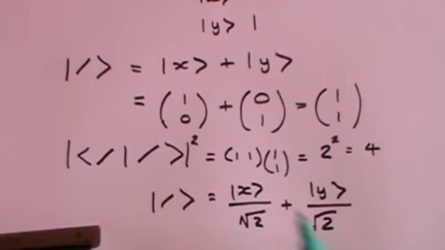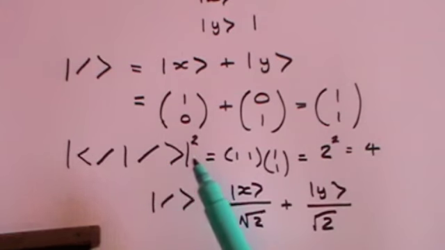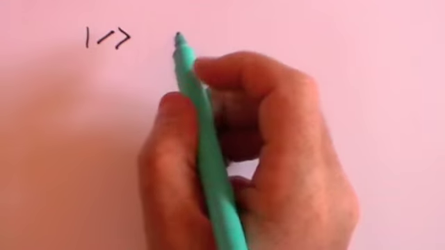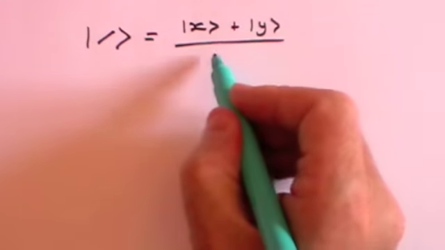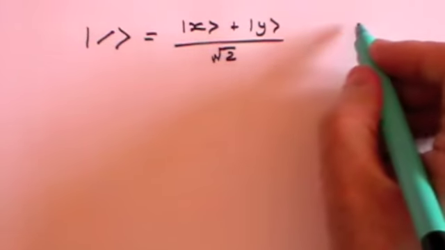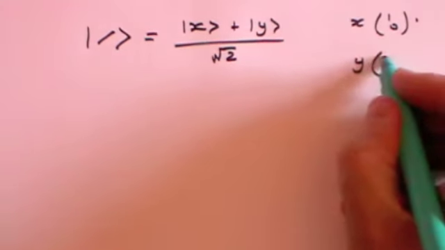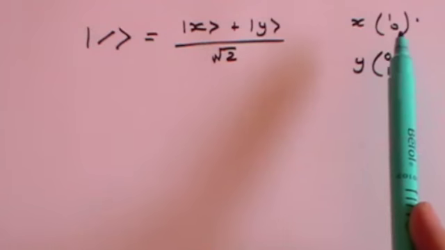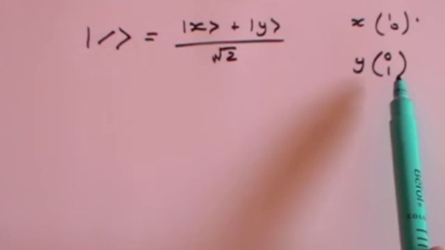It just ensures that whenever you do the inner product of identical vectors, you get 1 and not the absurd answer 4. Okay, so just to recap, we have established that the forward slash state can be represented as x plus y divided by the square root of 2, where remember x was simply given as 1 naught and y is given as naught 1. So x over root 2 means you've got a 1 over root 2 and a naught, and y over root 2 means you've got a naught and 1 over root 2.